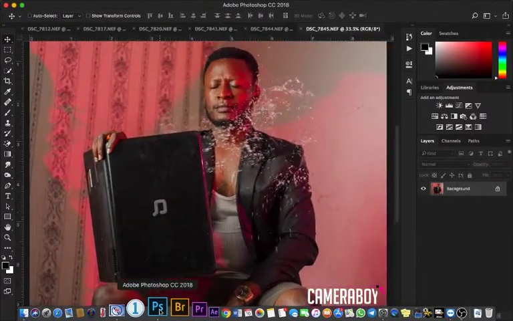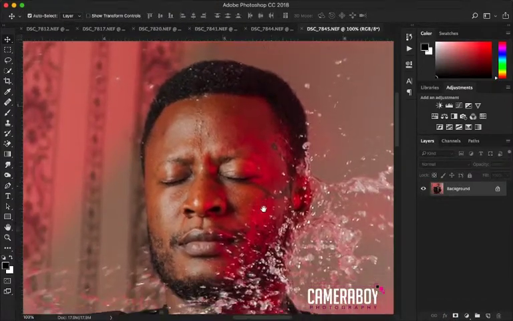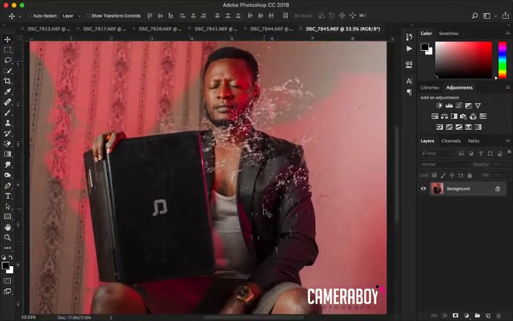So this is a picture I took of a senior programmer from a prestigious university in Oyekiti. He happens to be my brother, and he was around in the studio. He's a programmer and a software developer, and that's the idea behind the picture. I wanted a creative shoot that signifies confidence, that even with whatever the world throws at you, you still have confidence in what you do.